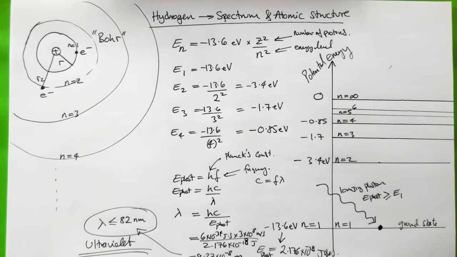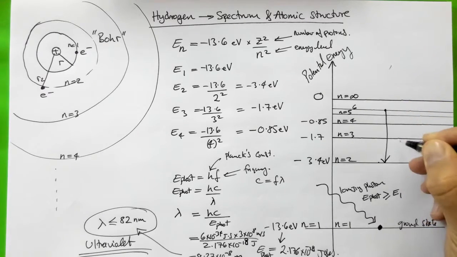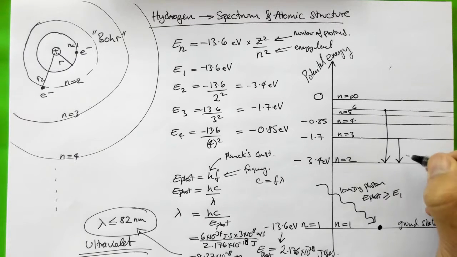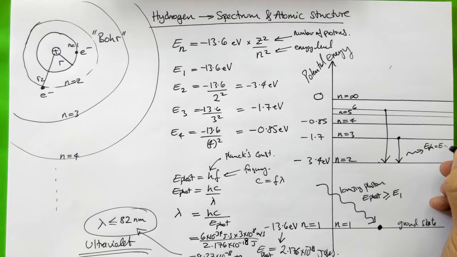the first spectral series to be discovered is the Balmer series, which corresponds to transitions from atoms ending on the n equals 2 state. So one of these transitions from, say, the n equals 3 to the n equals 2 will radiate away a photon. The energy of the photon is going to be equal to E3 minus E2, and the same is true for any of these transitions. That's how you find the energy of the photon emitted in all of these different cases.